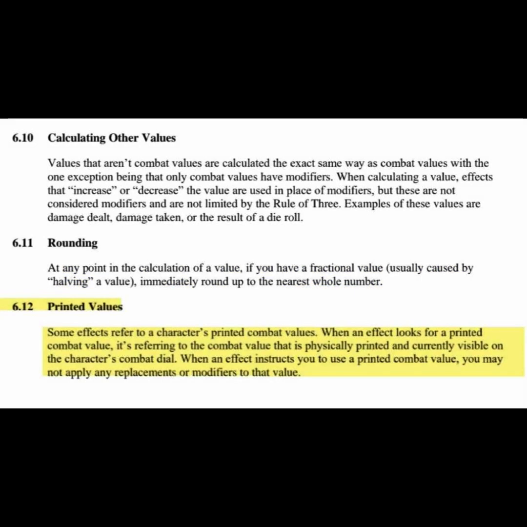6.12 Printed values. Some effects refer to a character's printed combat values. When an effect looks for a printed combat value, it's referring to the combat value that is physically printed and currently visible on a character's combat dial. When an effect instructs you to use a printed combat value, you may not apply any replacements or modifiers to that value.